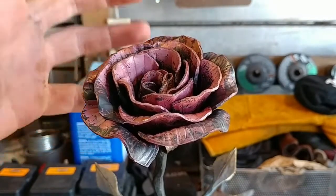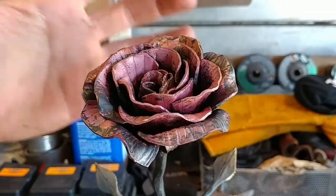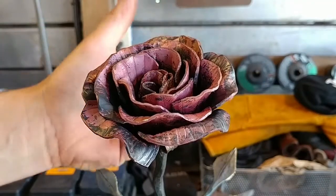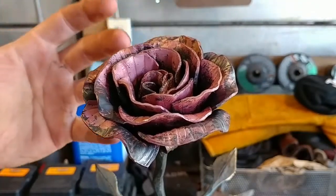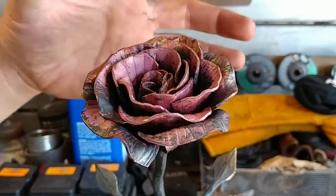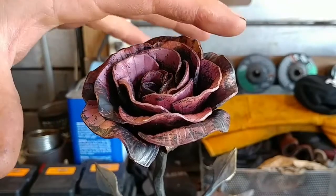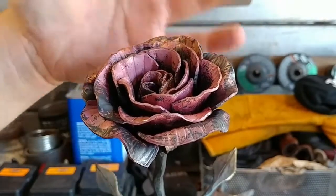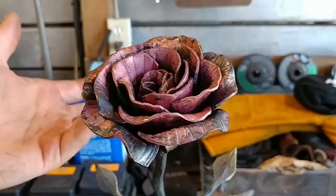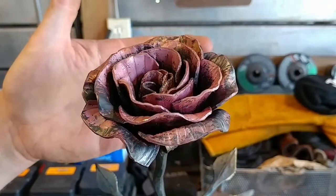So today I'm going to clean up the end of the rose here, and then as a special treat, I'm going to show everyone how I go about finishing my copper roses and some of the thought process behind a proper finish on that. So without further ado, I'll be over at the wire wheel. We'll do a little short time lapse. I won't keep you long today, and then I'll show you my actual finish that I put on this.